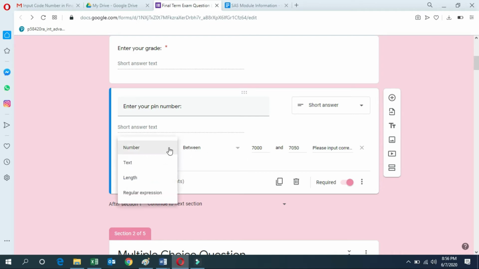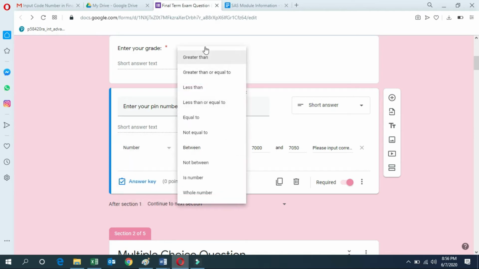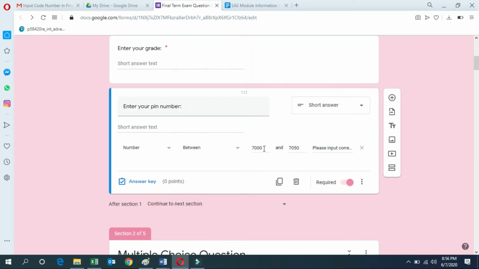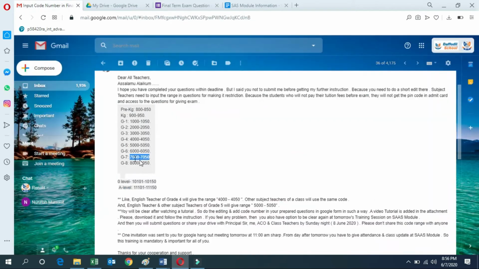From this part, you have to select number, and from this box, you have to select between, and for the range of numbers for grade 7, the range is 7000 to 7050.